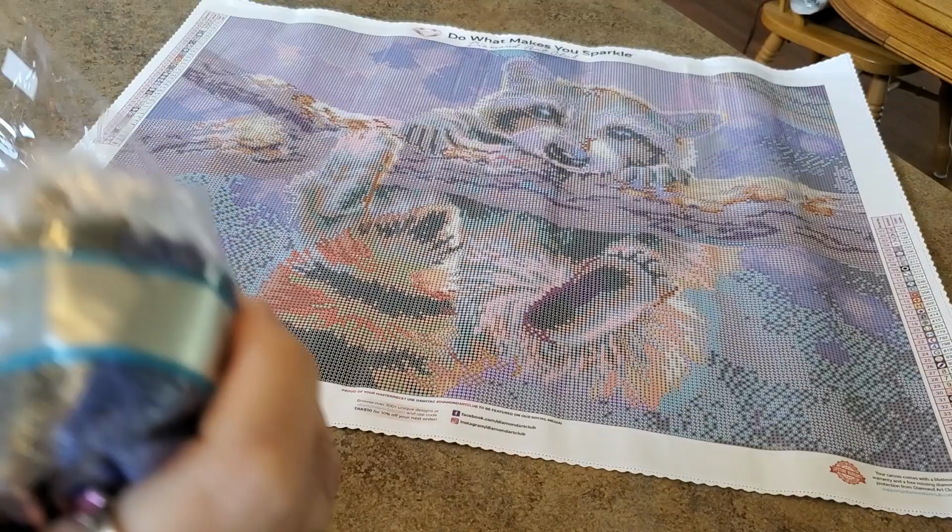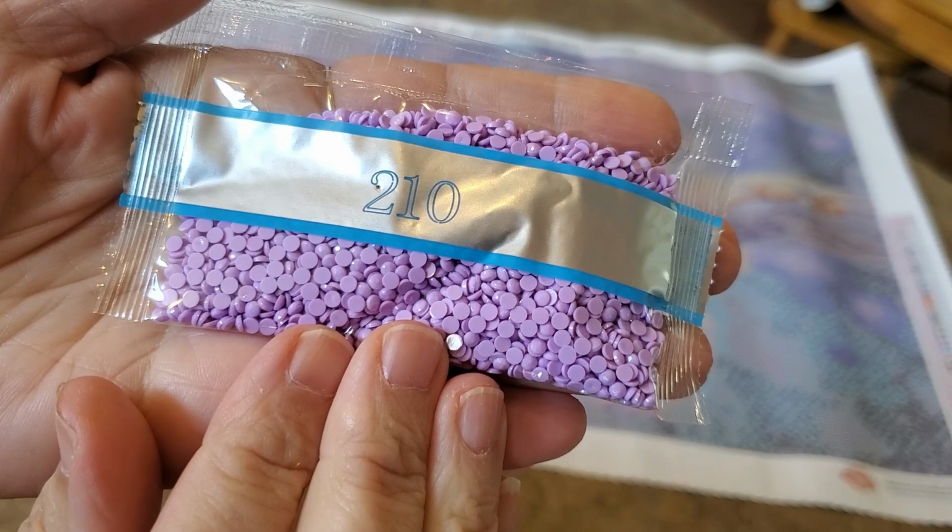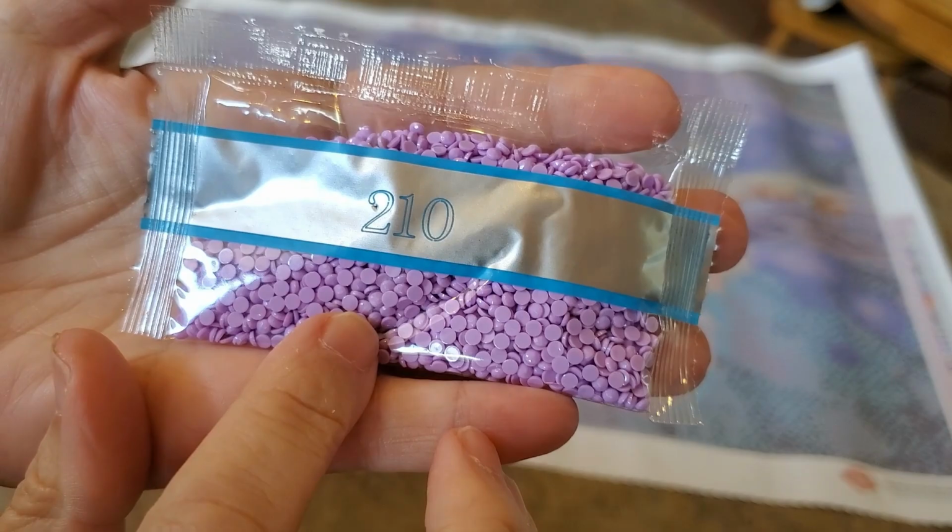I left one in the bag. I got somebody hanging in over here. Got a puppy dog just watching everything I'm doing today. 210, love that color. One of my favorites. The 208, 910, that whole family of purples. Love those, beautiful.